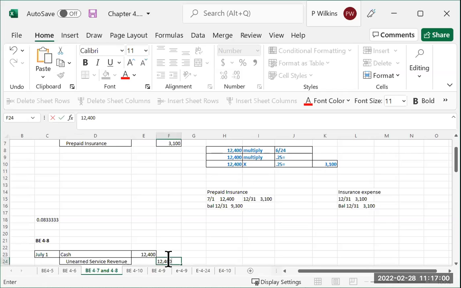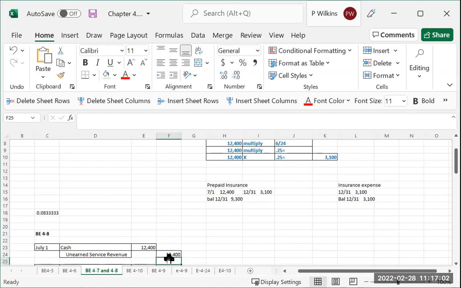And that means that if Ling Company was to cancel their insurance policy the next day, we'd have to give them back the 12,400. We'd be liable to give it back. And we're not talking about return charges or anything like that. We're just talking about if it was just a straight 1-for-1. So it's a liability until we provide the service to earn that money, okay?